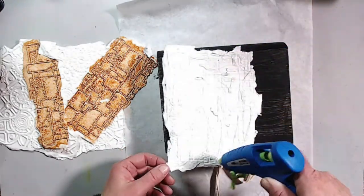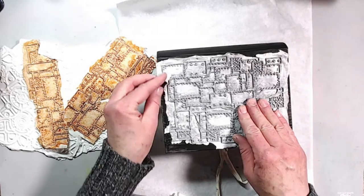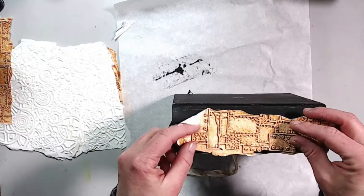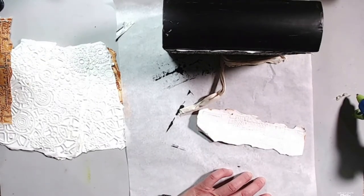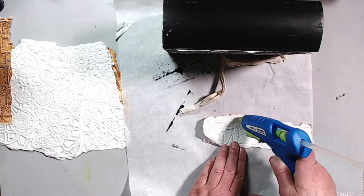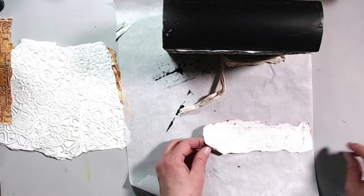I'm using my new cordless hot glue gun — it is a dream. I'm putting hot glue all over the back of this piece I've already created and giving it a nice press down, being careful not to get any hot glue on my hands. I left the edges a little bit rough because it gave it another bit of texture and dimension. I'm putting another piece of ephemera on the side and the back portion. This hot glue gun gets very hot so you have to be very careful — even my husband thought it was pretty slick.